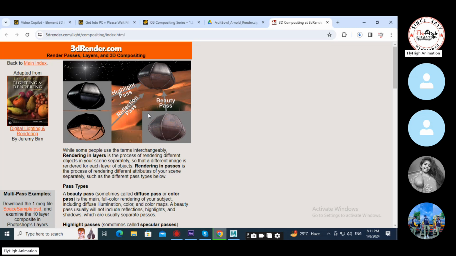So a 3D compositor has to work with the render passes. A 2D compositor will just go with background removal, green matte, blue matte, then he will place the background and work with the keying and color corrections and other things. But 3D compositors should work completely with the render passes and all.